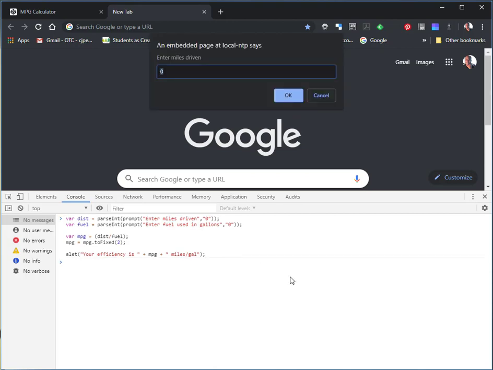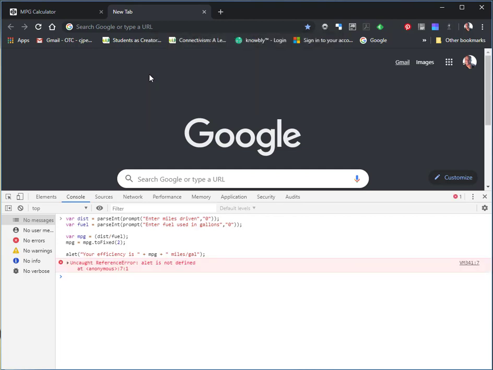Okay, so the prompts appear, and I can enter my mileage and everything, but then I get an error. It's telling me that there is a reference error, and it tells me where it is in the script. This is on line 7. We don't see the line numbers, but if we count 1, 2, 3, 4, 5, 6, 7, it's on line 7. And so if we have an error in our page, it will be displayed that way as well.